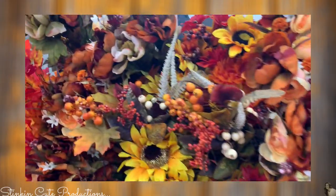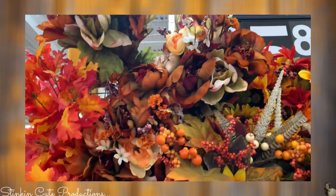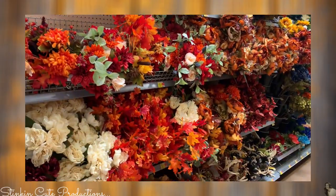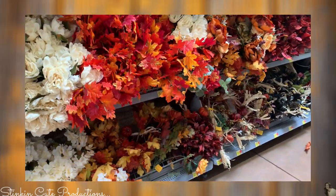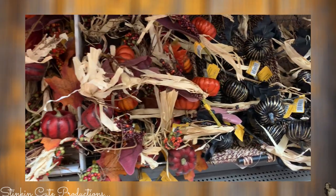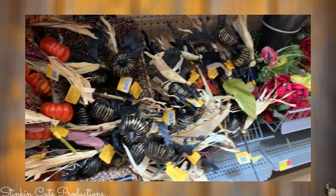They've got sunflowers here, they've got some of the fall leaves. And when you go down the aisle, they've got even more, which is great. When you look usually at the bottom, you're going to see more of the fall and harvest pumpkin picks, and they've even got some for Halloween. There were so many items that I just couldn't pass up, and so I'm bringing to you a fall Walmart haul of all of the amazing finds that I found.